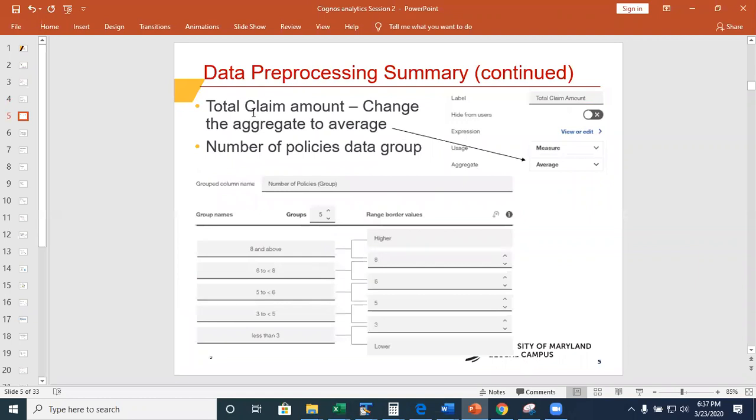What else I did was I created the data groups. And in here, somehow I got annoyed that for some reason, total claim amount was doing the sum for me. So I went into the data module and changed the aggregation property to average. I did it at the data module level because I didn't want to change it every time I put in a visualization. So that's what I did in the beginning.